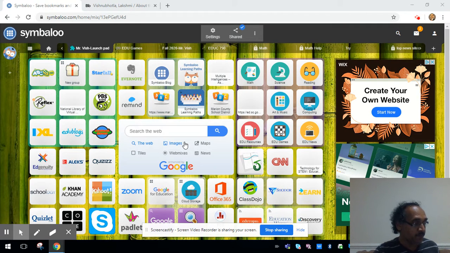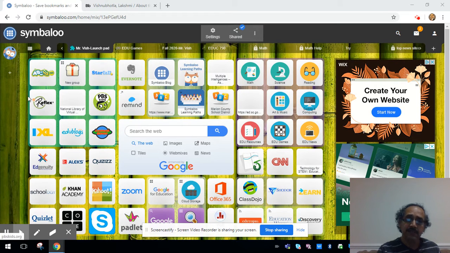This is so powerful for both teachers and students, who can access it for research or for integrating technology in everyday classroom. Let's look at some of the basic functions of Symbaloo. It's a very simple visual start page. We can use it as a launch pad on our websites, as I'm going to show you.